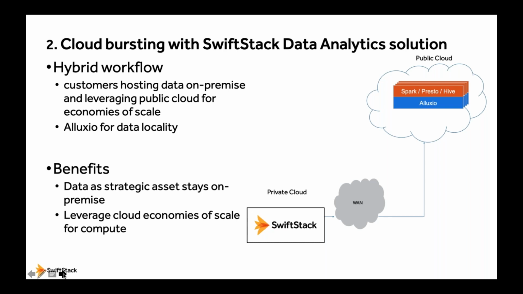Alluxio also supports write workloads, and so data can be written back down either synchronously or asynchronously to Swiftstack, so that you don't have to depend on the WAN and you don't work at network or WAN speeds. You continue to work at memory speeds within your compute layer. And this is a very important point, because at the end of the day, your compute should be completely independent of not just the storage, but also the network. And you ideally work at the speed of memory, next at the speed of LAN, and next at the speed of WAN. That's the order in which you want your compute to work, because otherwise you will have performance bottlenecks. So hybrid environments like this can be enabled very easily, whether it's for a public cloud or a private data center that might be separate from where Swiftstack is located.